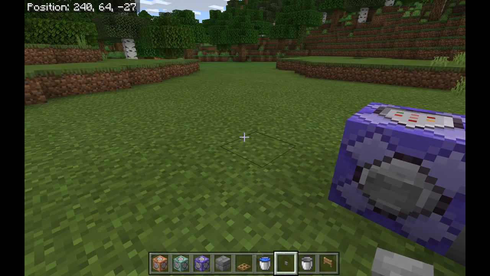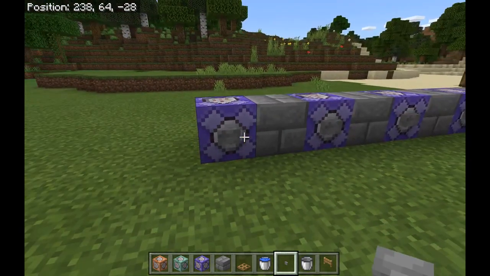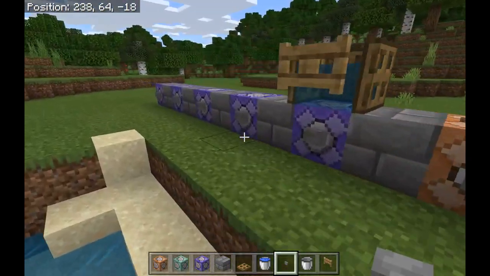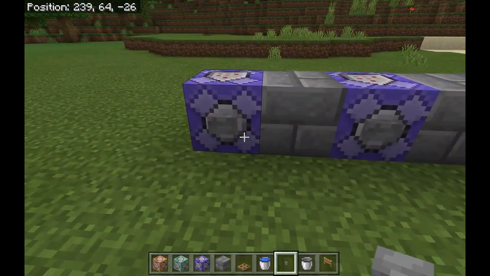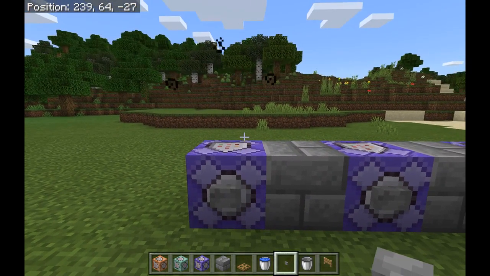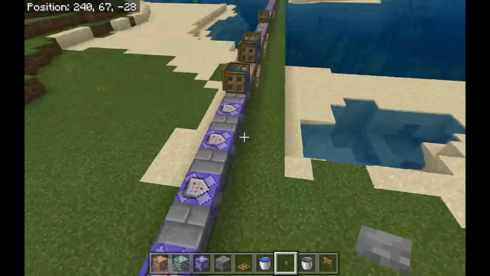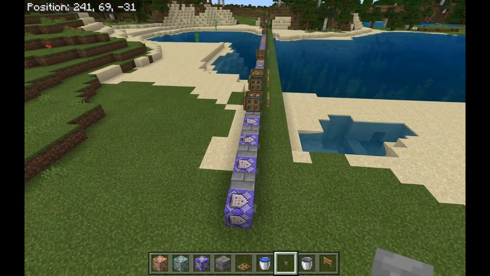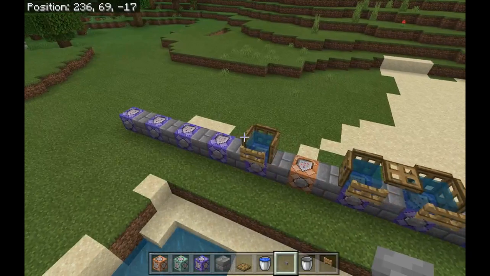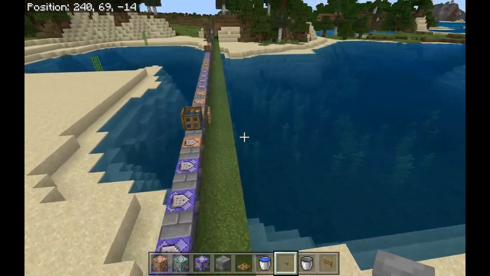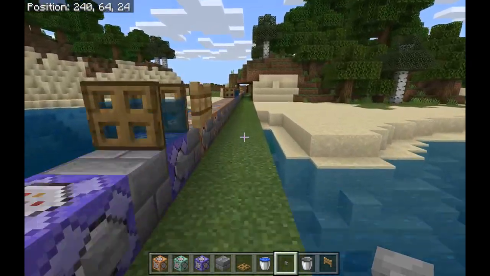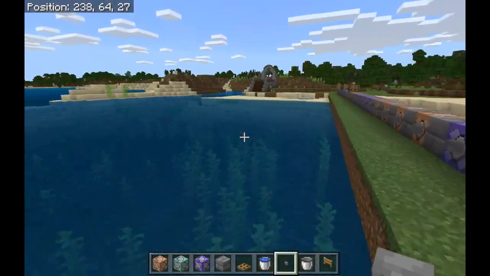Hey everyone, my name is Quick Kruger, and today I'm taking a look at the different particle effects you can do with command blocks in Minecraft Bedrock Edition 1.12. And I have every single particle effect that can work with command blocks, at least that I could get working, in this lineup of command blocks.